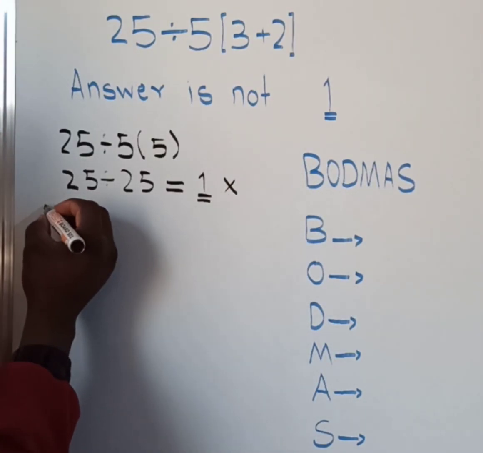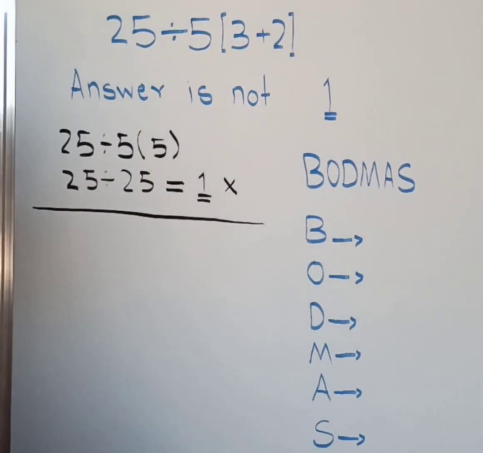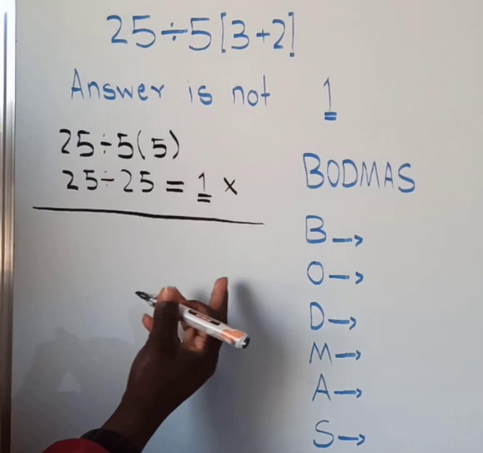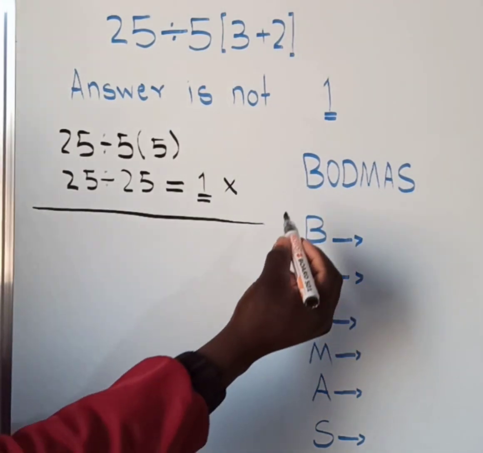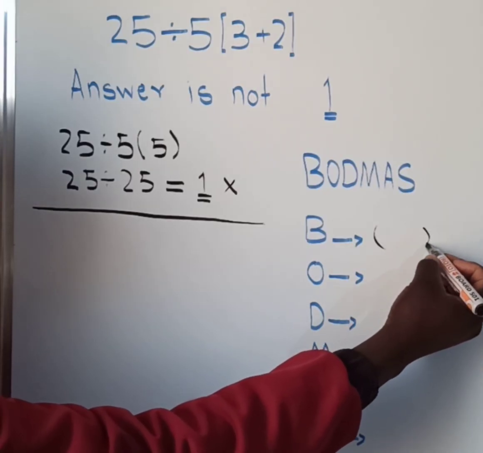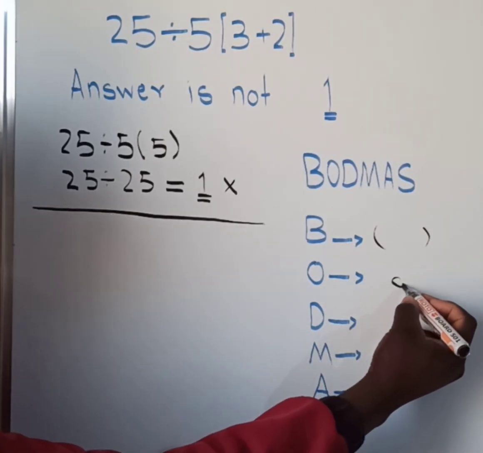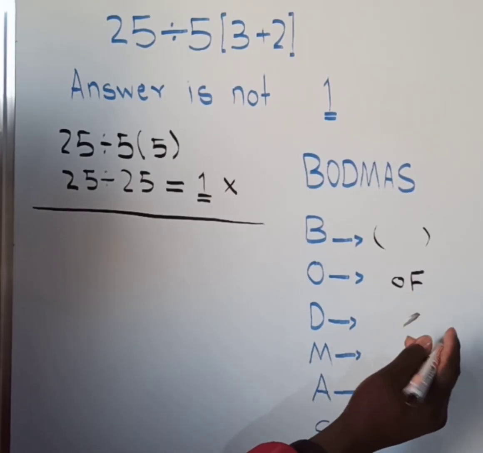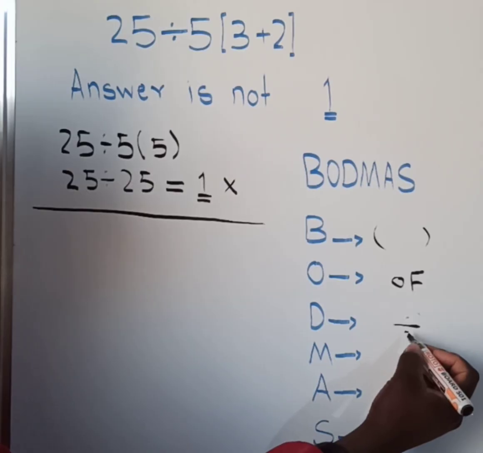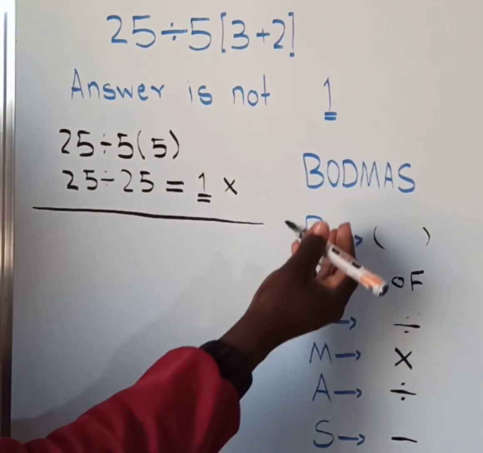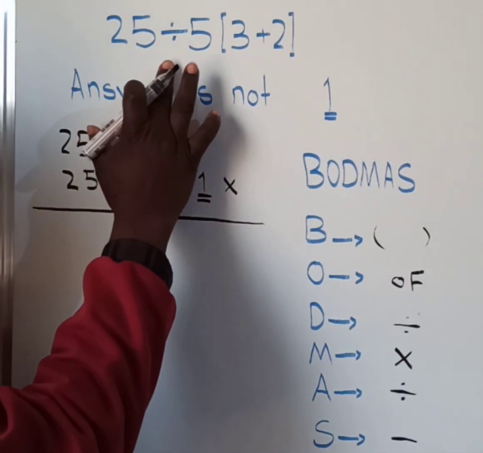So let's see how we're going to get the correct answer. So let's underline the wrong part. What we're going to do here to get the correct answer is to apply the rule of BODMAS. So we have here BODMAS. B here is meaning bracket. Okay, it's simply bracket, and we have here O is of, right? Therefore, we have here D, which is division. D is division, and we have M is multiplication. We have A, which is addition, and S is subtraction. So this is the rule that we're going to apply when we have such a question like this.